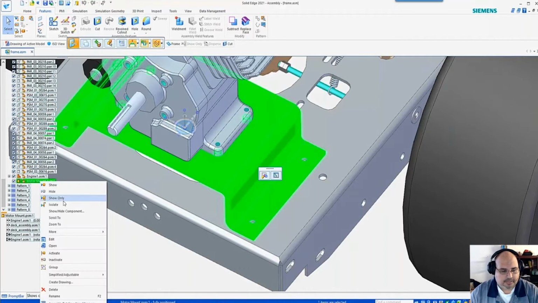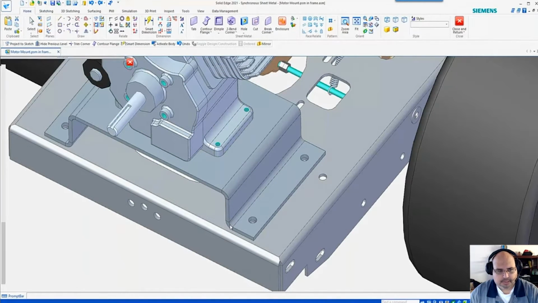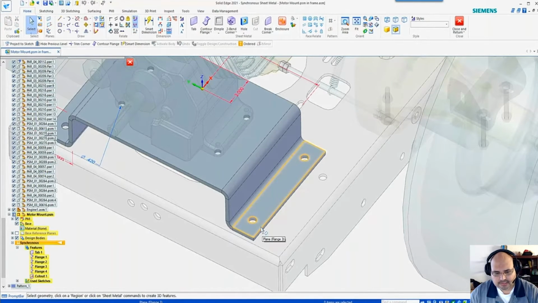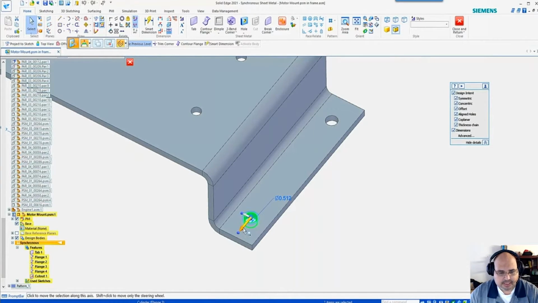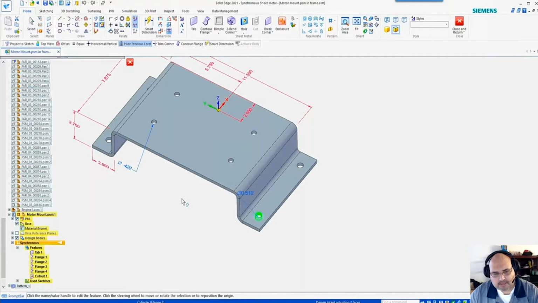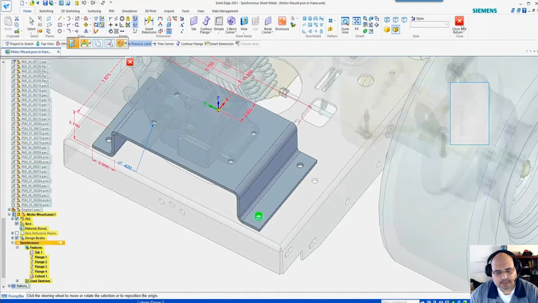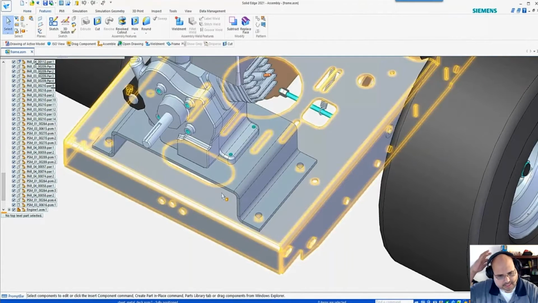So we'll undo that change right quick, and we'll take a look at, I think I'm opening up the actual pan itself, and you can see that right now it just consists of a couple of tabs. There's my cutout. My cutout got placed into synchronous, but the same thing here. If I make the change on the plate, it's not going to, even within the context of an assembly or context of a part, design intent is only picking up the opposite side of the other component inside the actual motor, the mounting bracket, but nothing connecting it to the actual chassis itself.